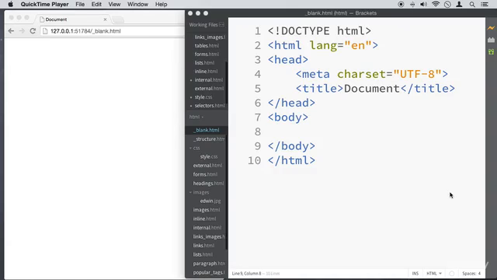Hi, welcome back. In this lecture, we are going to be talking about IDs and classes selectors. Now, in the last lecture, we already talked about selectors, but in this one the IDs and classes are a little different from the last selectors. All right. So if you recall, we had selectors here.